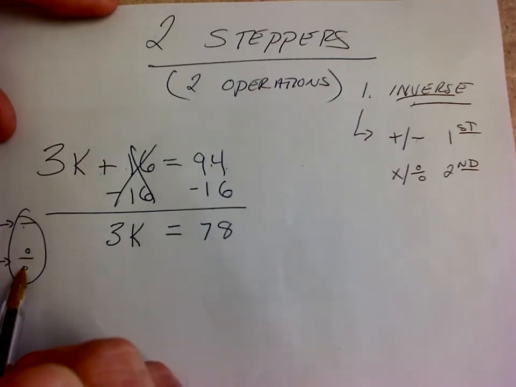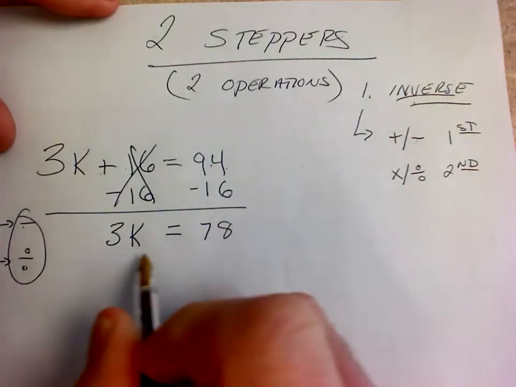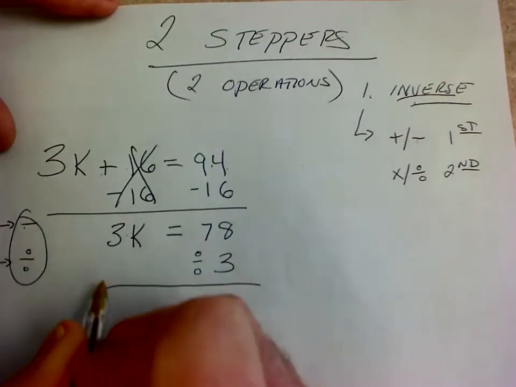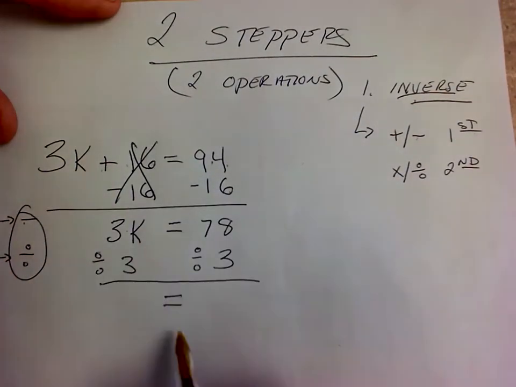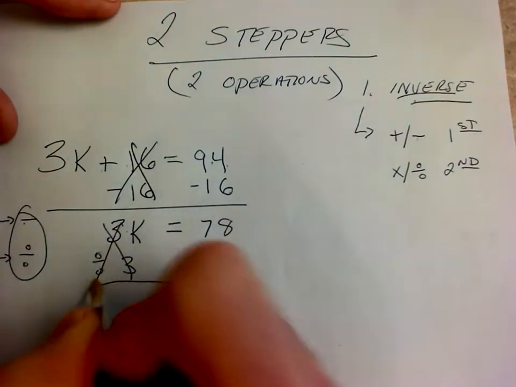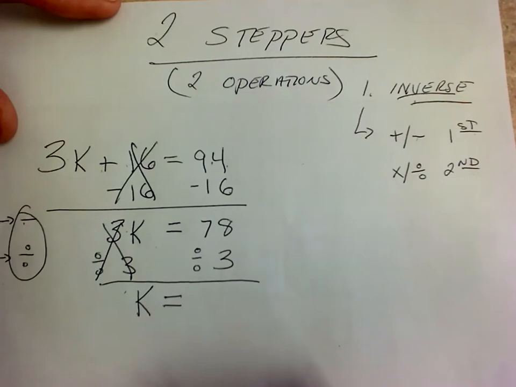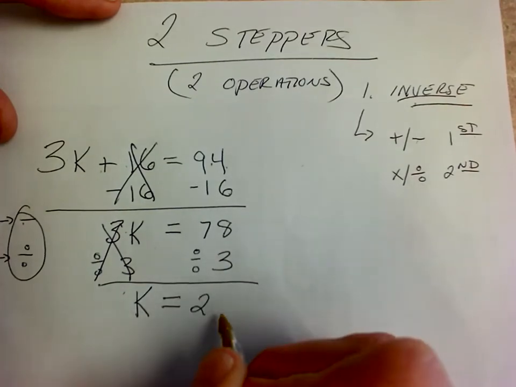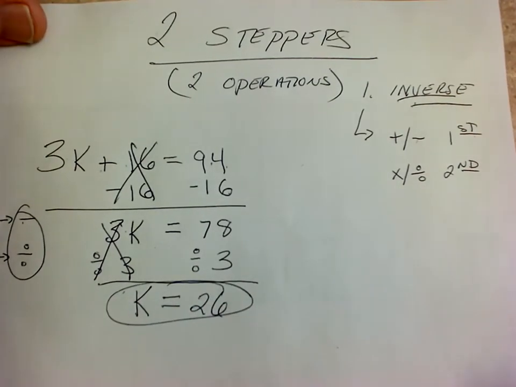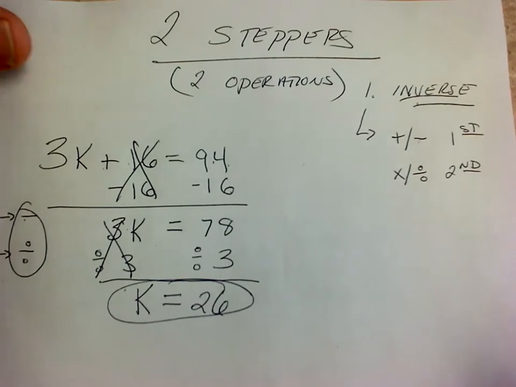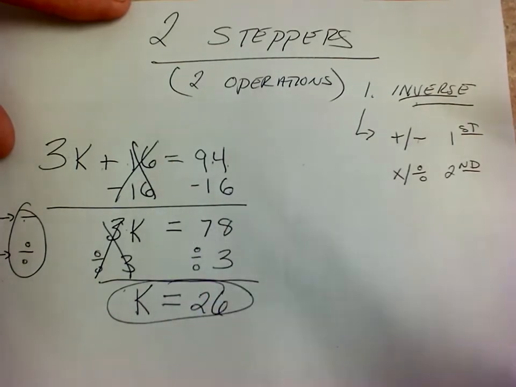Our second step, we said we're going to have to use division. So again, we want to move our numbers away from the variable using division. Apply your rule to both sides of your equation. Again, carrying that equal sign in a nice straight line makes things nice and easy. All we have left in front now is our k. 78 divided by 3 is 26. K equals 26. Solved it. So again, this looks a lot like what we've been doing, except now we're just doubling up the number of steps. And we should finish exactly as all of our other equations did: variable equals our missing value.